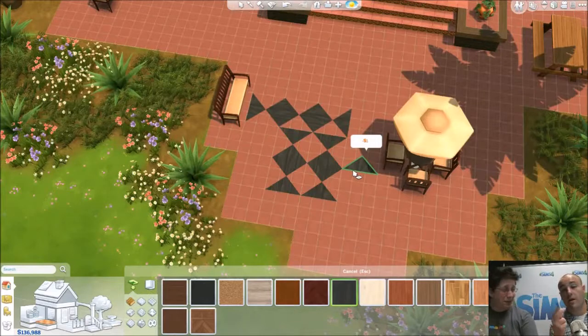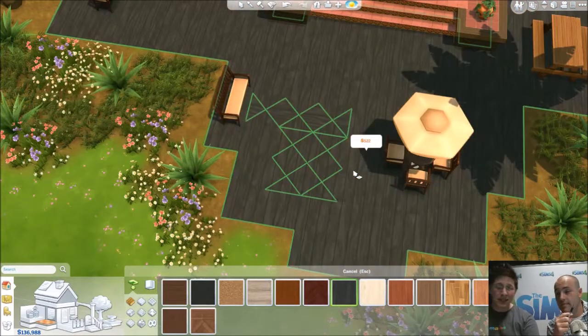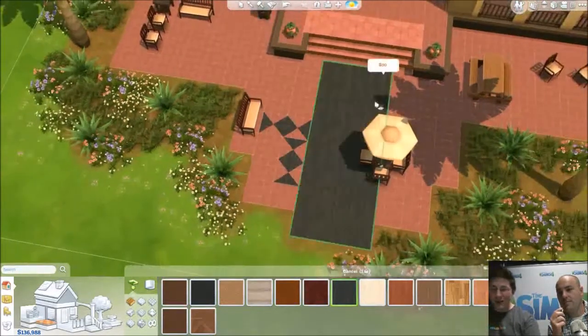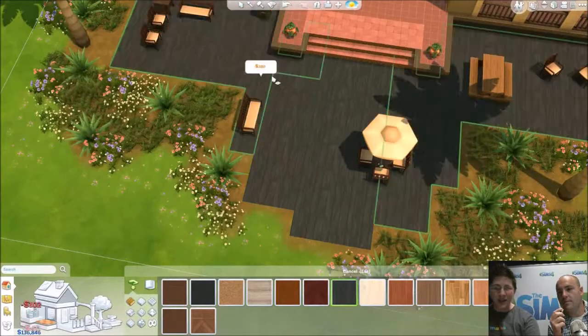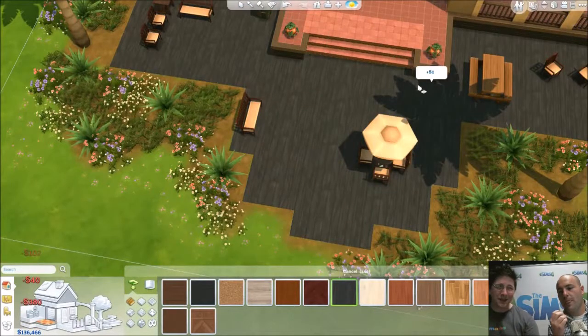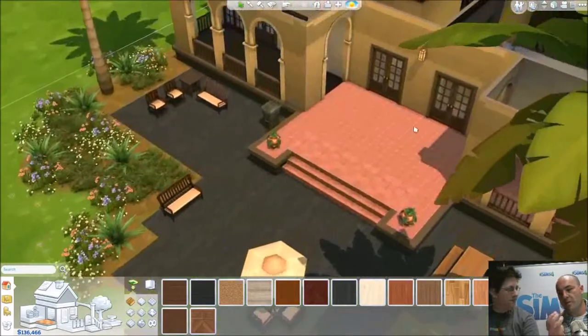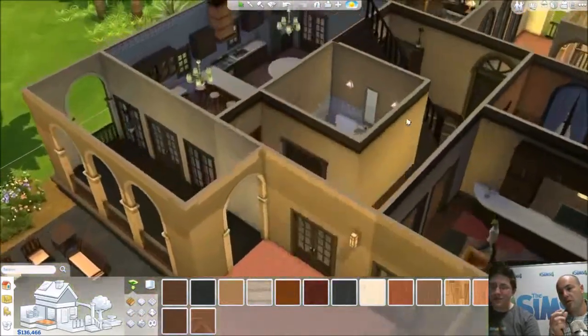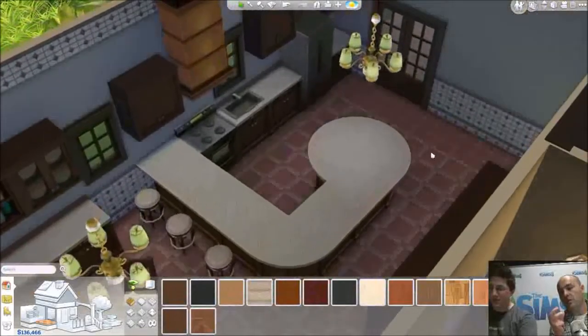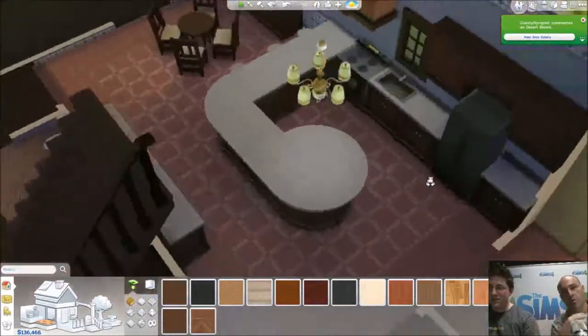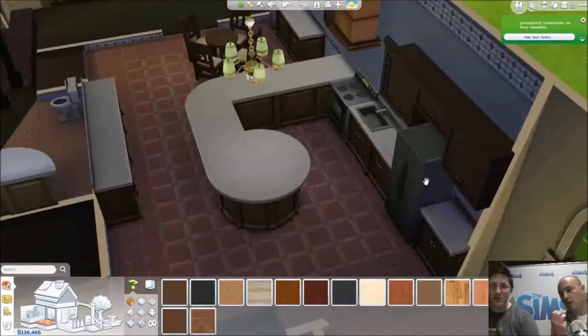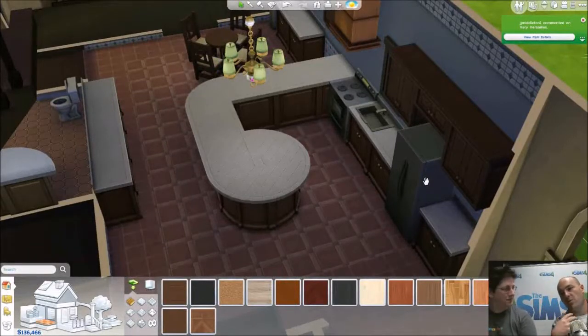Sure. One more thing with the floor tiles. Yeah, this is cool. Hold down the Shift key. That'll let you paint the entire surface of any similar tiles. So, instead of going in and trying to drag out everything slowly, just hold down Shift. You get it really fast. One of the things we really wanted to do with the Sims 4 build is to speed up some of those basic things and give you the power to quickly make big decisions and make cool big houses. You could just pick up a whole room and move it really quickly, increase the wall height, lower the foundation, all those things. We want it to be really simple and basically take the frustration and headache out of that.